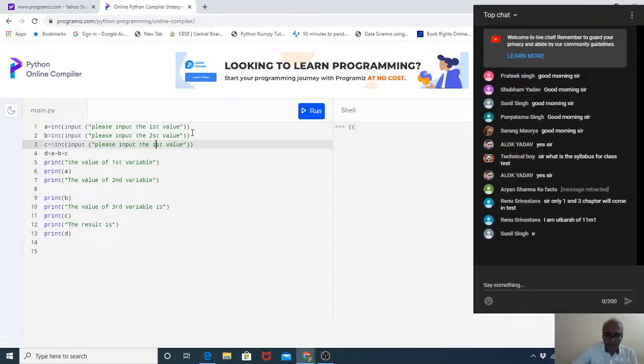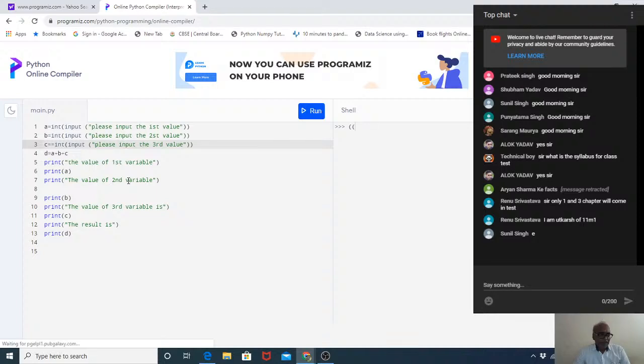The values of A, B and C will be given from the keyboard. It will ask for each value, and then you give the value from the keyboard. Let me run this one and see if there is any error in the program. So let's run.